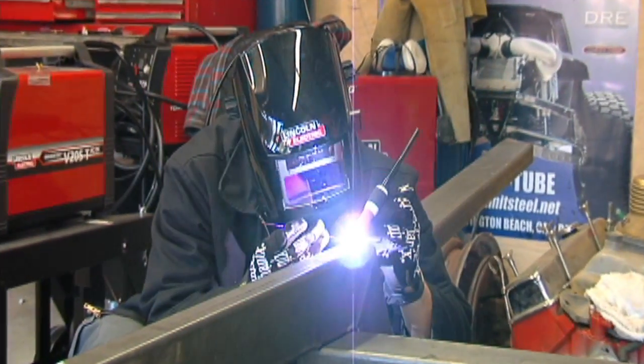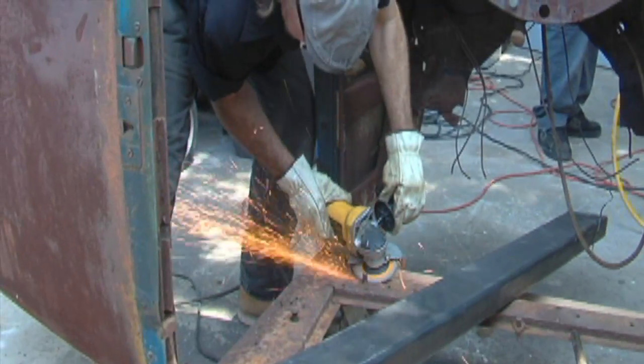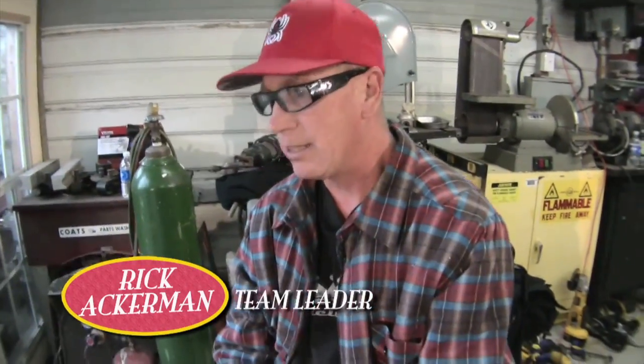Anyways, we're gonna keep moving forward on this project. The next thing we're gonna do is squeeze the producer. We need some money, and the RatRod way is to get everything as cheap as you can. We need some money so we can get tires and put them on this car. Next thing we're gonna do after that, we're going to the Pomona swap meet. If we get lucky, we'll find us a set of pie crust slicks.